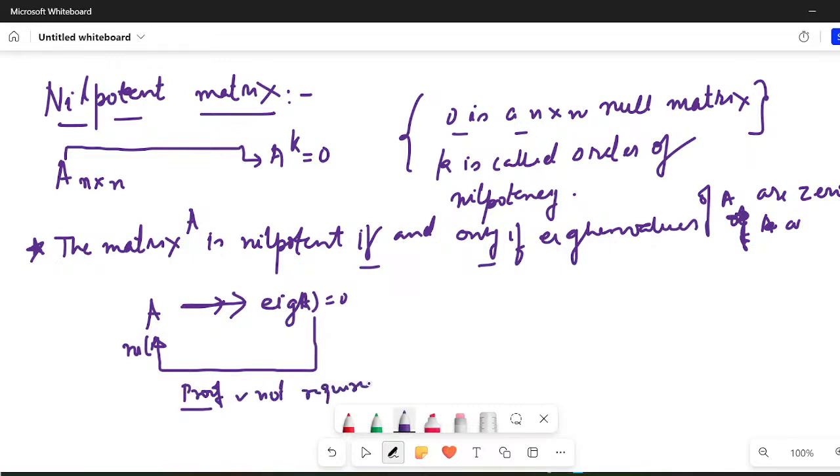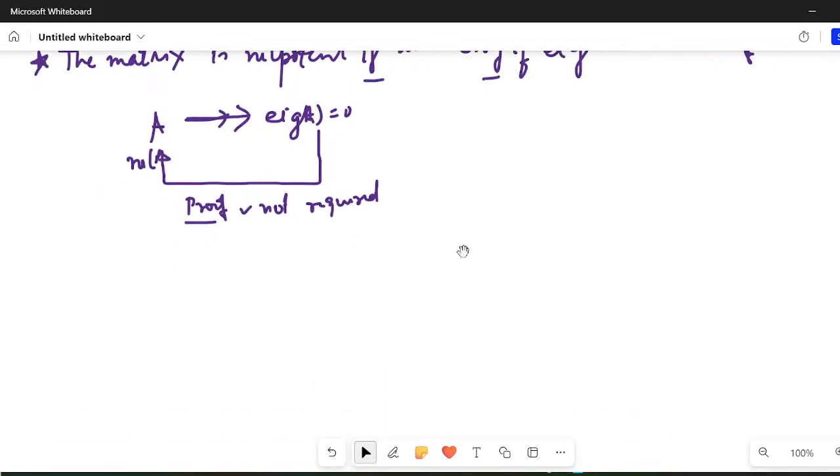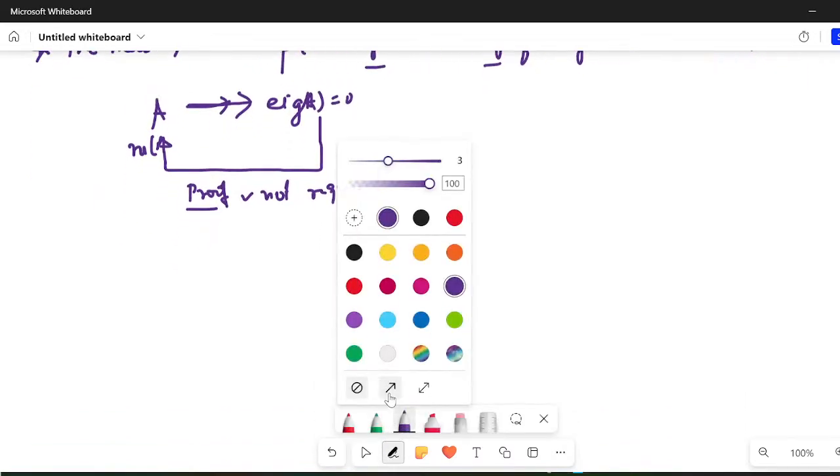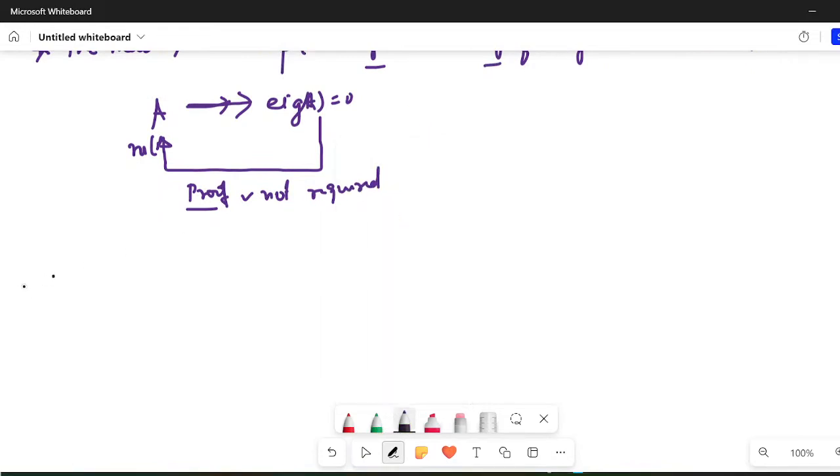Okay, but let us prove that the eigenvalues of a nilpotent matrix are 0. That we can prove very easily. Not because we are in physics, many times you are not going to prove it. But because you are starting this journey of mathematical physics, I'm making it a habit that you think about everything. I can do the other half also, but it would take a good amount of time, and plus you should know what a diagonal matrix is. So it's better that we go one side only.